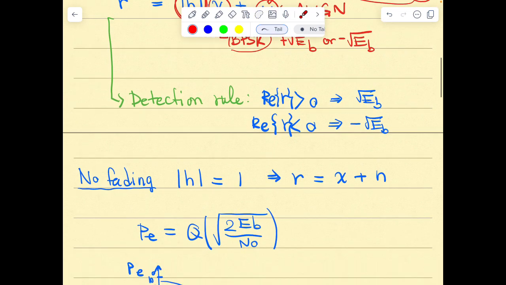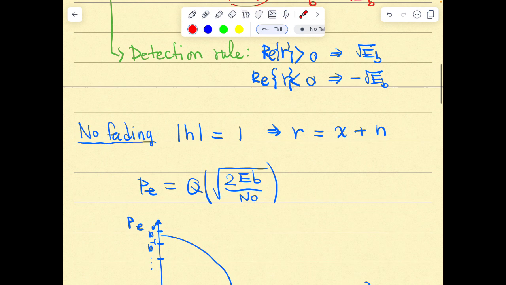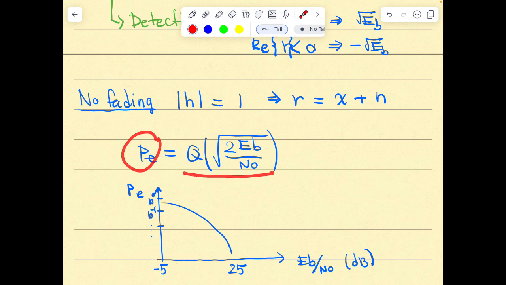Okay. So in case of no fading, that means the absolute value of h is always equal to 1. And r is equal to 1 multiplied with x plus noise, right? So the only factor that will distort the signal is additive white Gaussian noise. And you have seen this in other classes, right? We can analyze the error. So if you send square root of Eb but the receiver detects minus square root of Eb, that would be an error, right? So 1 bit error, or vice versa. Bit error rate can be analyzed as such.